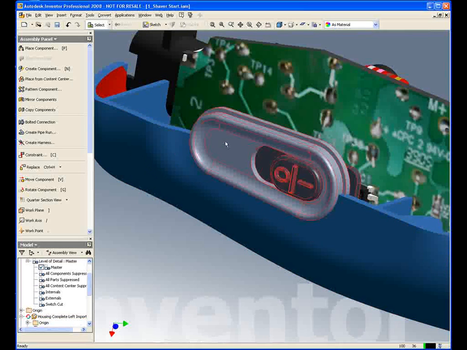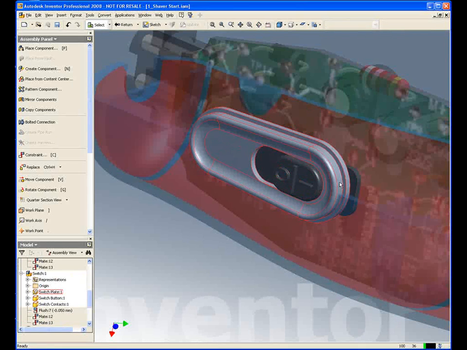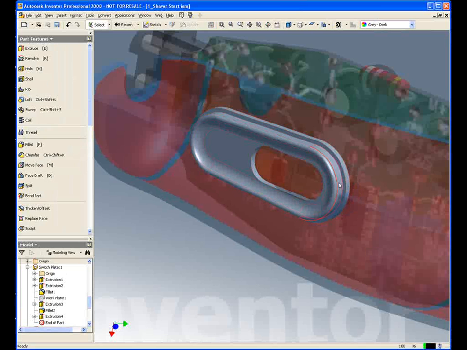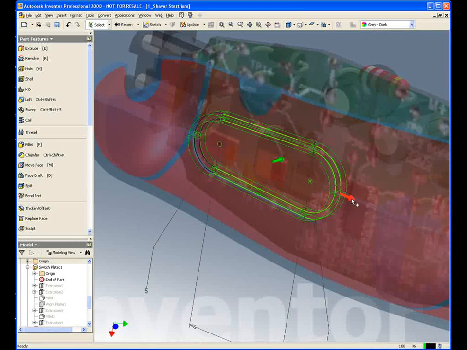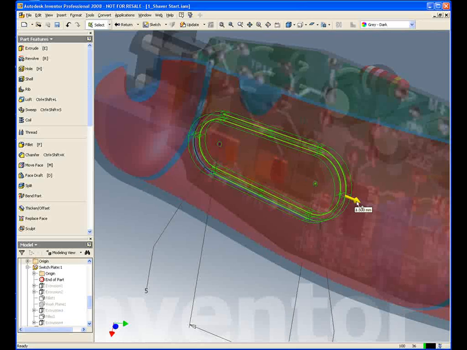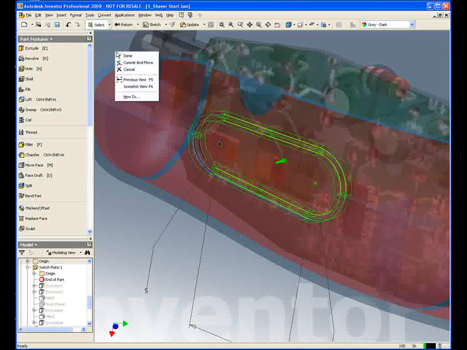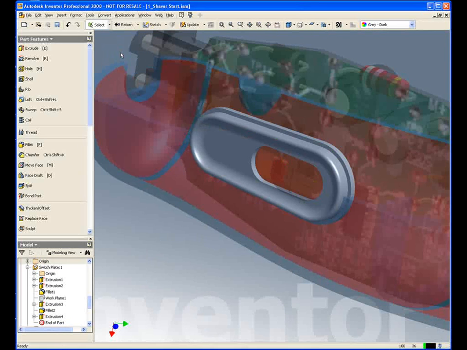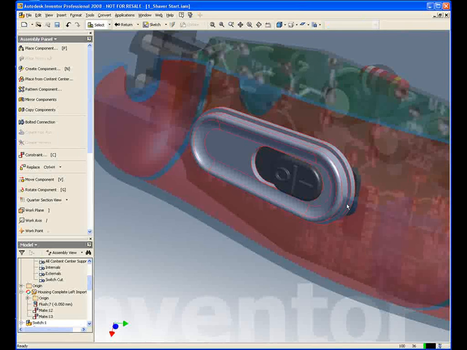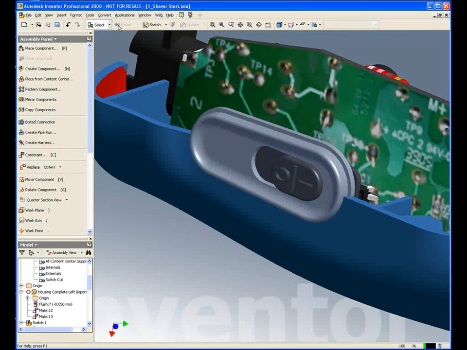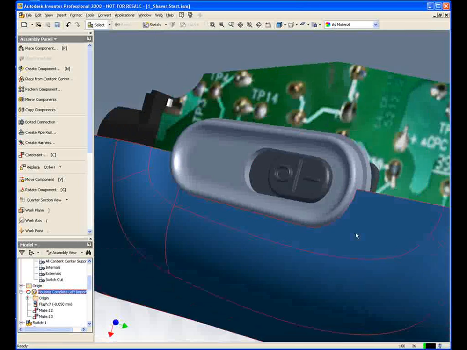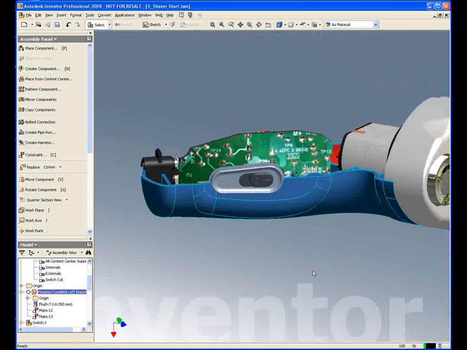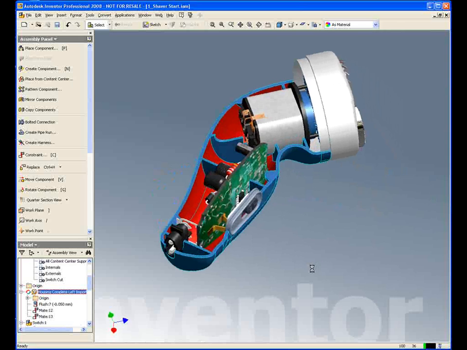And it really doesn't matter even if you go into the component and say you want to change the size of it. So I'm just going to double click, and I'm just going to use my 3D grips, and what I'll do is just extend that out just a small amount. Right click and say I'm done with my changes. Go back to the top level of my model, and Inventor will remove all of that material for me automatically. So some very simple tools, but very, very powerful, and will help you when you're designing components.